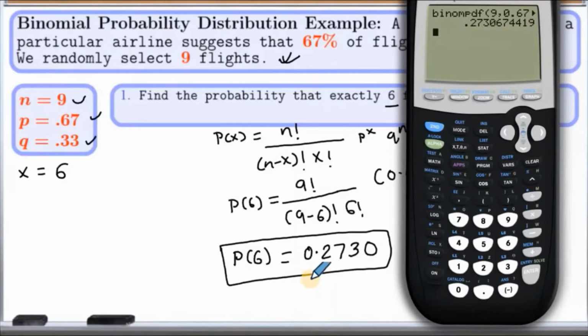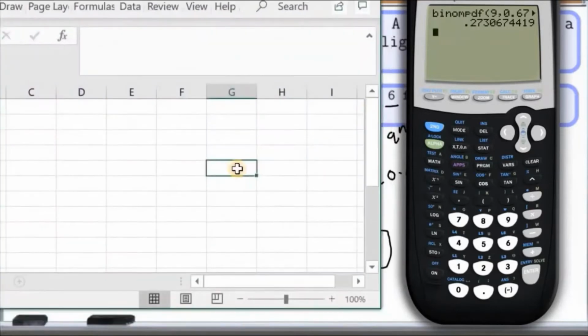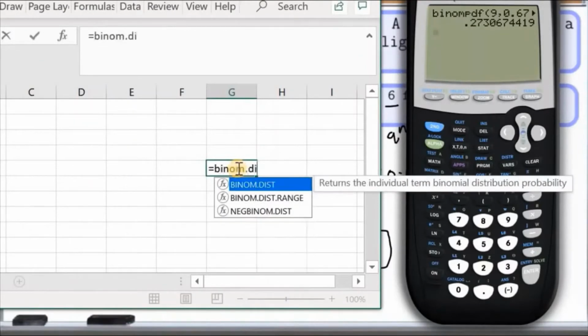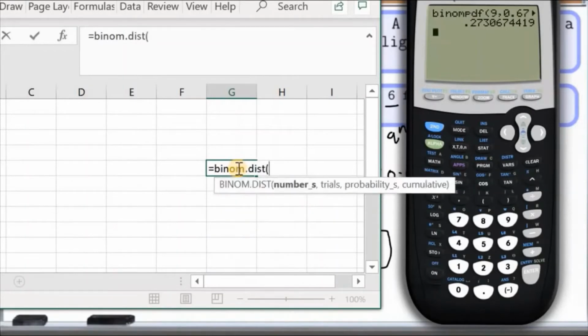Now let me show you how to get this probability in Excel. For that, we need to type equals, then type binom.dist, then put parentheses. For this scenario, our number of successes is 6, then type comma, then our trials is 9, so type 9, then type comma.